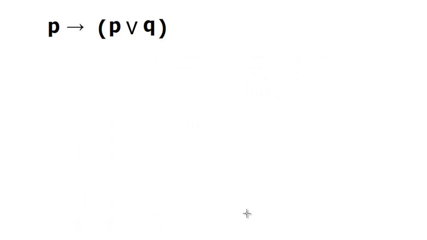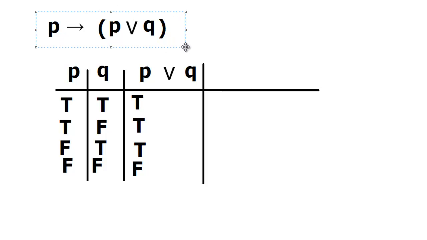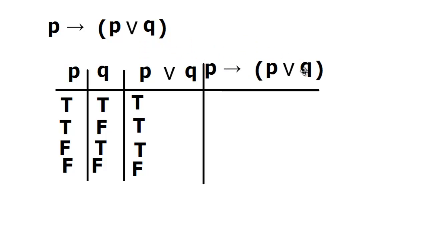Okay, so this is a truth table for P implies Q. Now let's take up an example in which we have to make a truth table for this statement: P implies P or Q. We already created a truth table for P or Q a few minutes ago, so we'll go ahead and build on that, and use it to obtain the truth table for this statement.